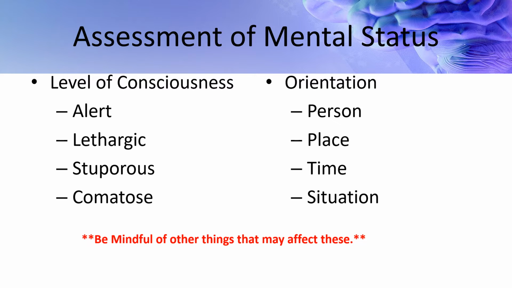When you check a person's orientation, I'm sure we're all familiar with this by now. You want to make sure that they can tell you who they are, where they are, what time it is, and what's going on. Now make sure, again, this is why you need a good baseline. Did your patient know what time it was when they were admitted? Or were they confused? Is that their baseline? Do they have Alzheimer's? So you want to make sure that you know where they were at so that you can tell where they're at now.